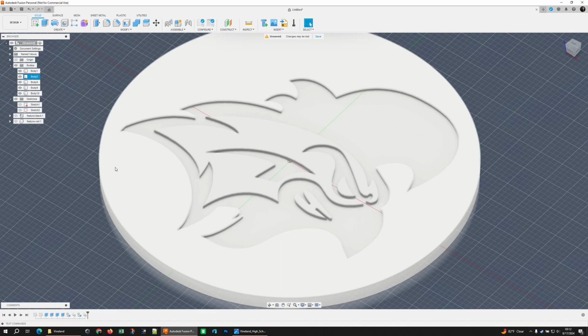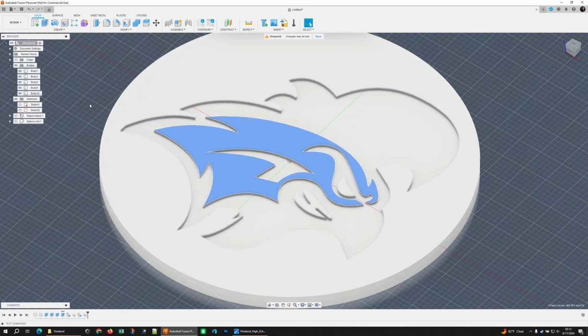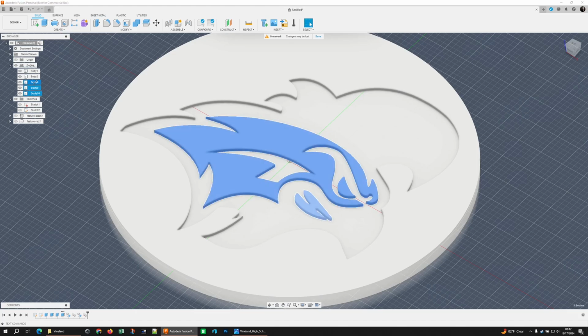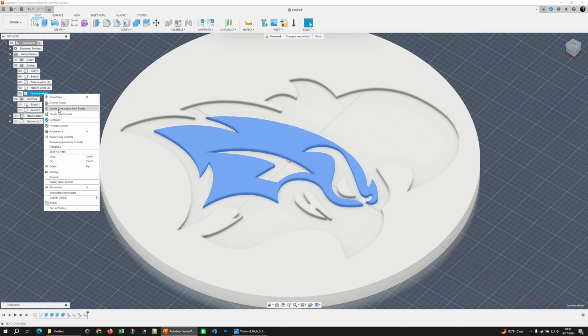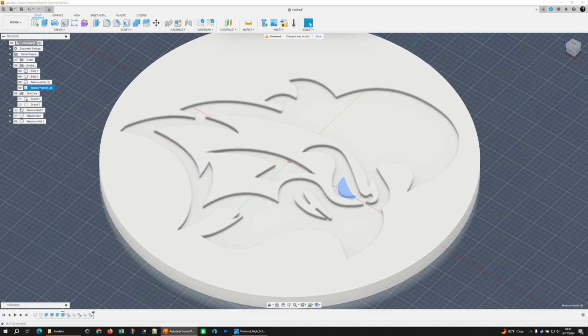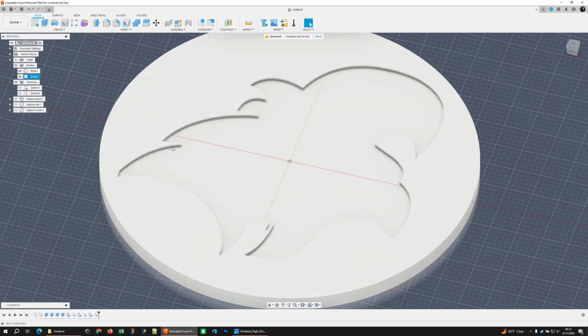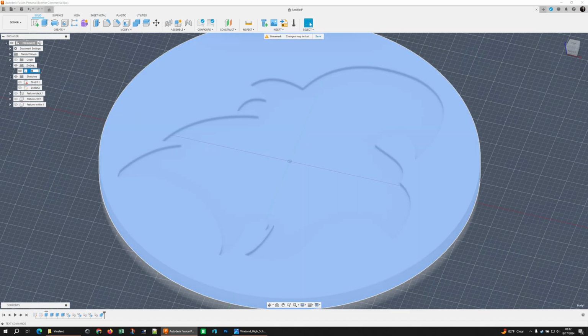Now what I've got left is my border and then my feature white. And this is why I care about this. I want to find my features that are white. 10, 9, 8. Cool. So I'm going to grab those, call them feature white. Create a component, drag those down. Now what I have is just the outline and the base. I'm going to merge those. Call this base. Make a component out of it.